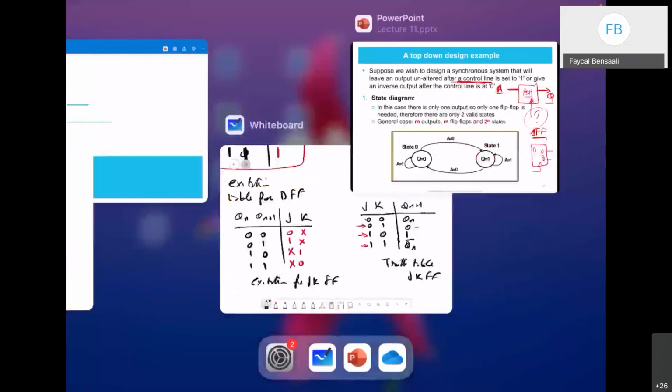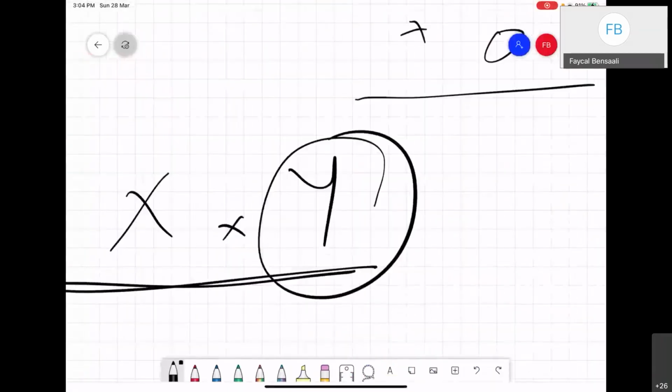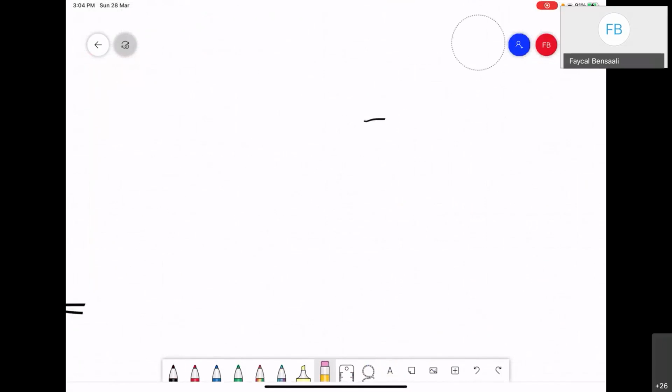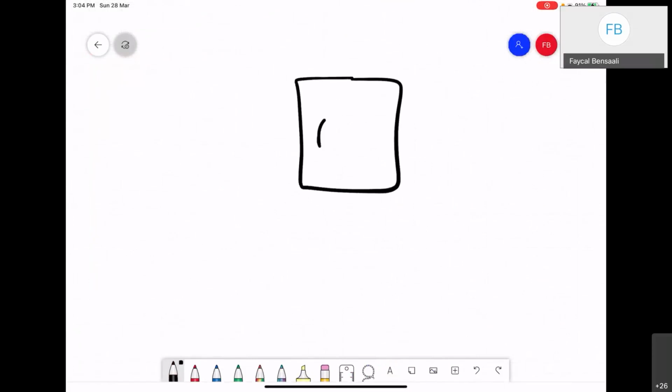So I have a circuit. This is what we want to do. I have a circuit, a finite state machine that I want to design. I know it has one output. Let's call it O. I'm not going to use Q so it doesn't confuse.